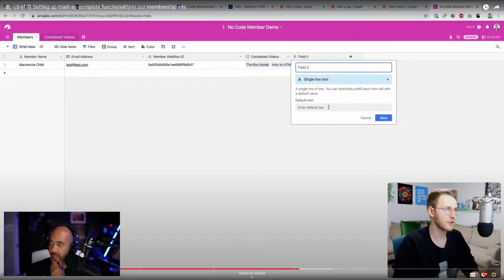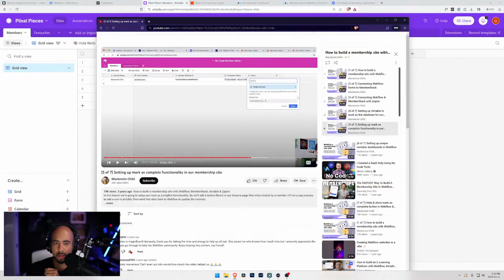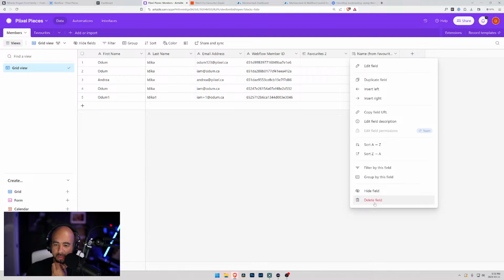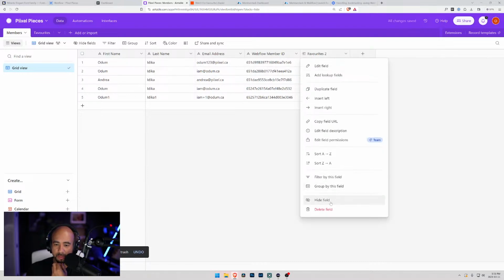I'd like to see how he set up his Airtable, because that's where I seem to be having some issues. It's figuring out how to correctly set up my Airtable. This is a lookup, so I think that's part of my problem.